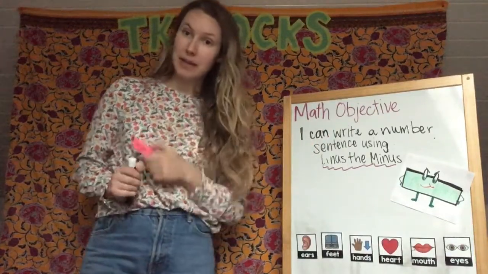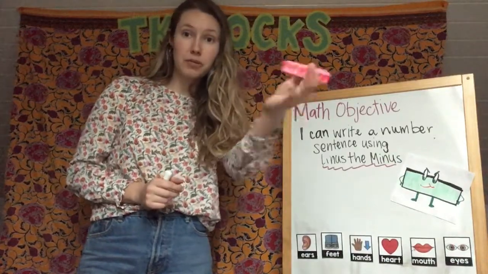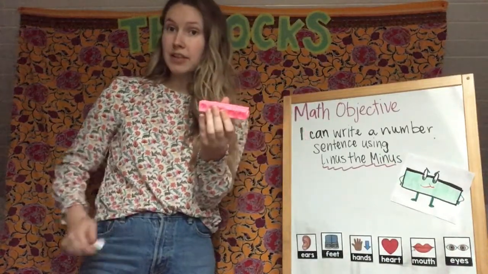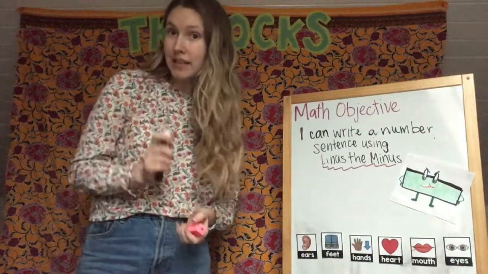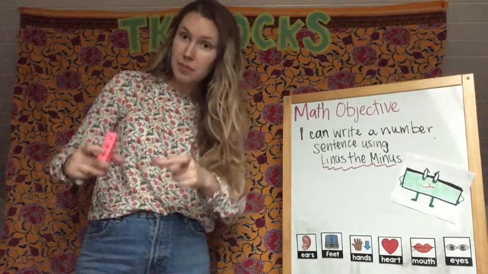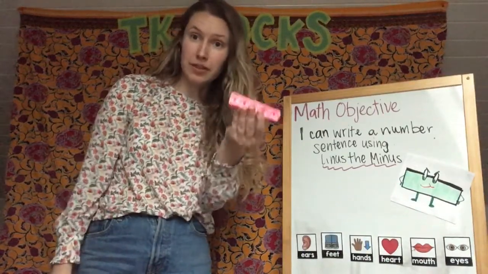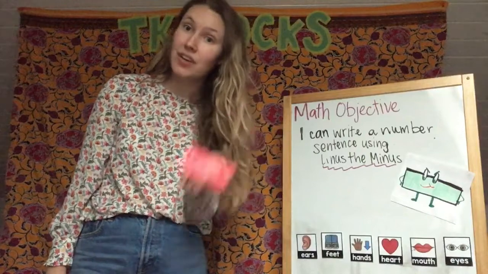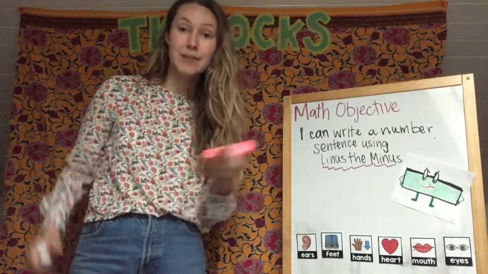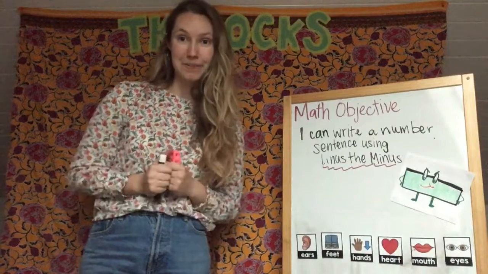So your job is to watch the number sentences, figure out how you would show them on your Unifix cubes like I do, and then write them down. And what you're going to do is show me the number sentence that you write down and show me how you did it with your Unifix cubes too. So you might need to use a video for that, okay? So I'm going to be doing it, you're going to be doing it with me and showing me how you do it at home. Let's get started.